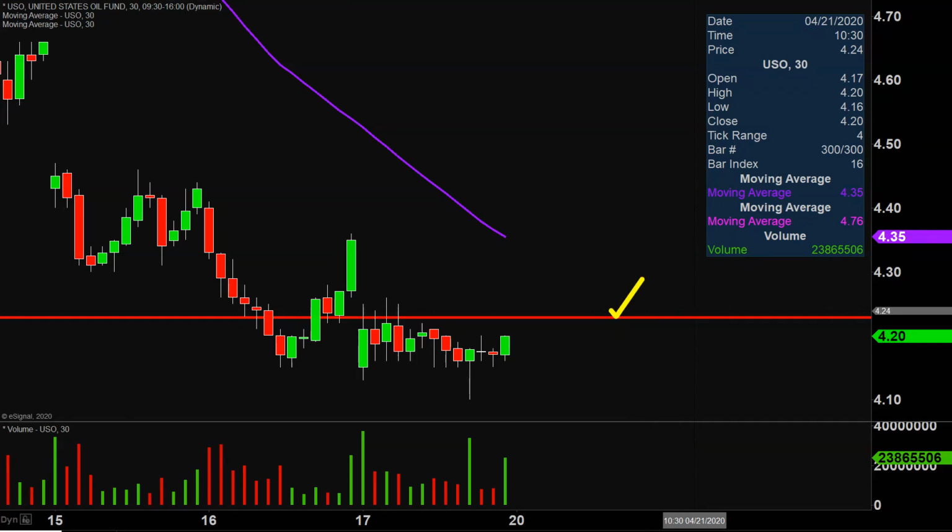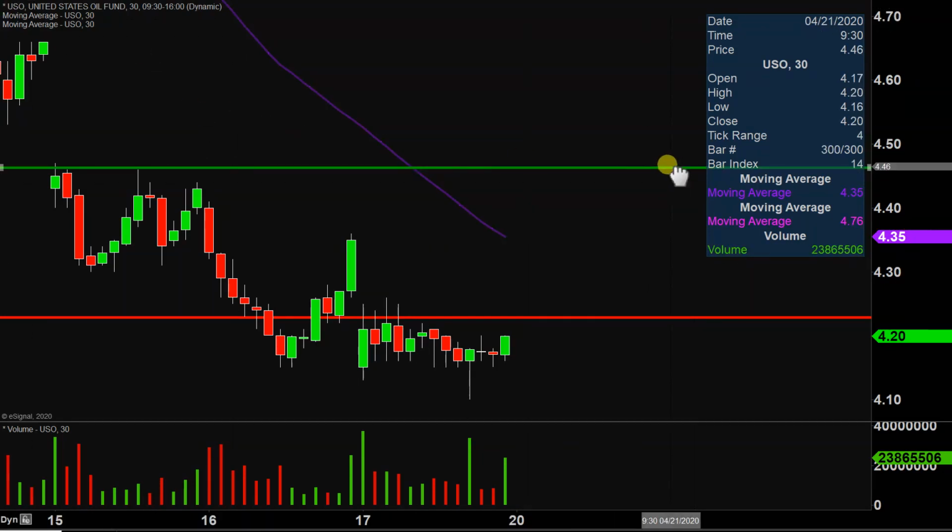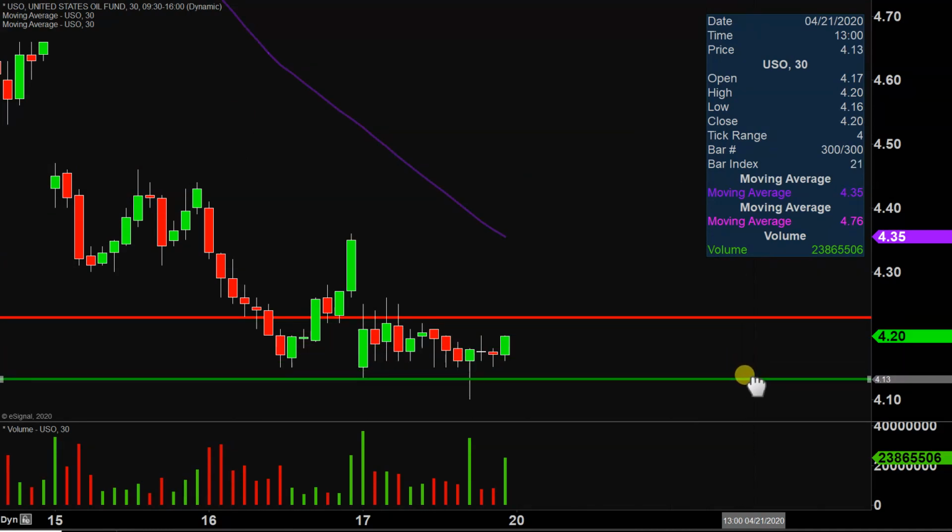And if the price can break up through there, then at that point, the next key level to watch would be that purple line, which on my chart denotes the very well-known, the very famous 50 moving average, which is currently valued at 435. And then as far as levels of support are concerned, nothing fancy, nothing complicated behind this at all, other than the fact the bleeding essentially stopped on the day right at 413. I realize there was that little spike down there, but there are just a few more data points right around 413, so in my mind, that's more so the accurate level of support. So all in all, oil continues to get beat down. We'll see what happens with it next week.